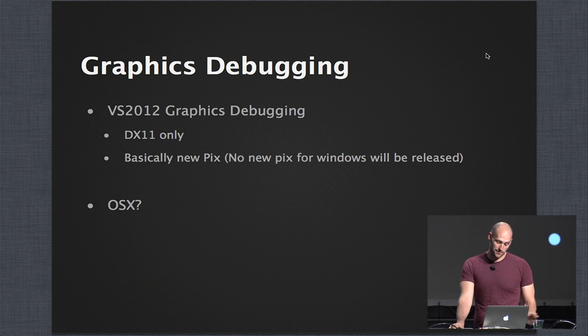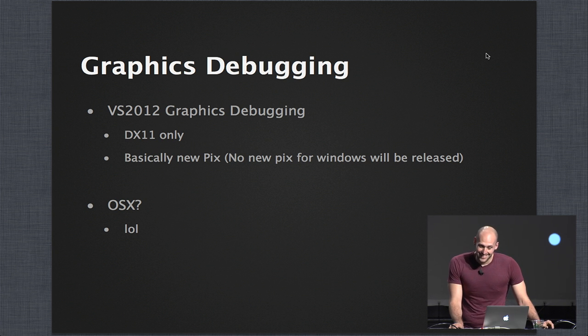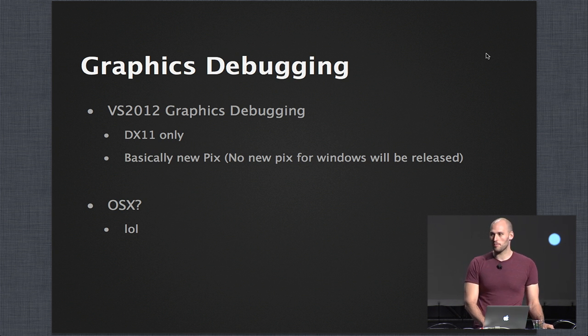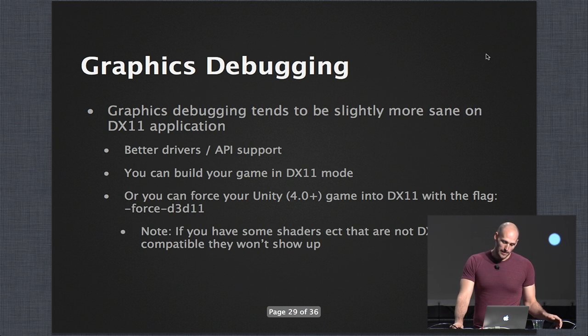And unfortunately for OS X, there's not much at all. There are a few OpenGL tools, but I've found them very hard to use, and you get not much compared to what you get out of the box with the Windows tools. So unfortunately, I do most of my graphics debugging on Windows. Luckily, most of the things you see are applicable to all platforms, because they'll be higher level optimizations you're doing, not, say, driver level optimizations.